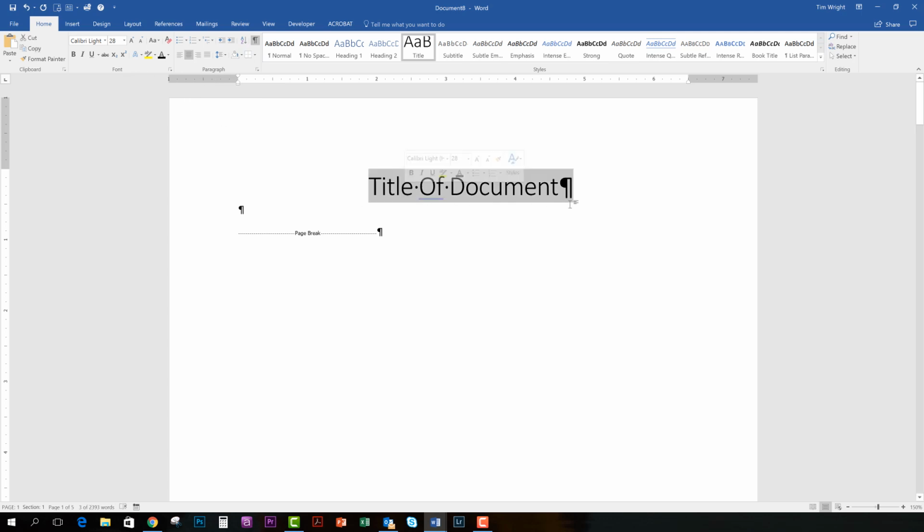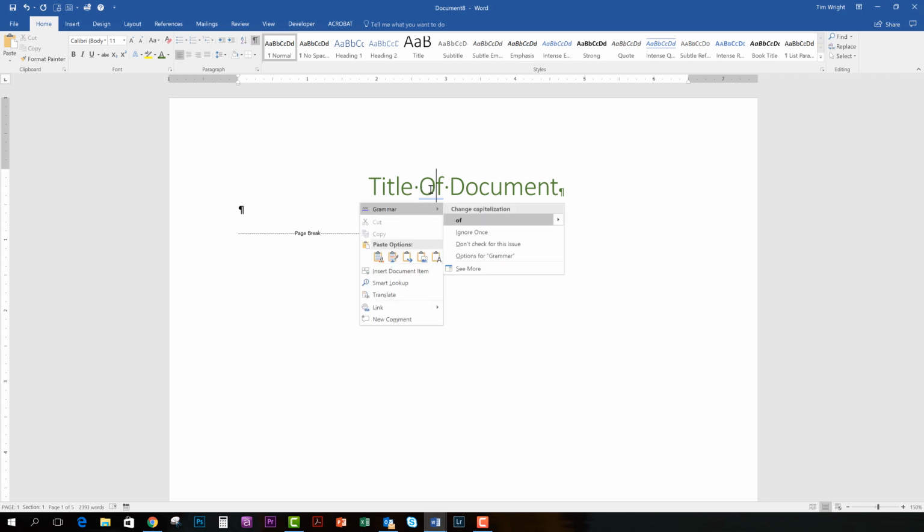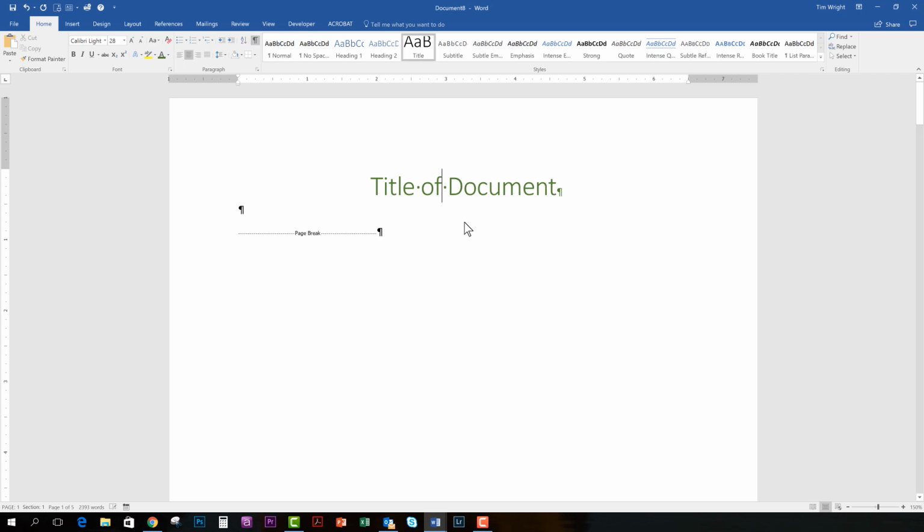I'm going to triple click to select the whole sentence and go over to my font color, and maybe I want that to be this green. There we go. Blue to me always looks like it's hypertext or something. And look at that, I got a little grammar problem here. I'm going to right click and take its suggestion. There we go. So I have title of document, and I have the page break.